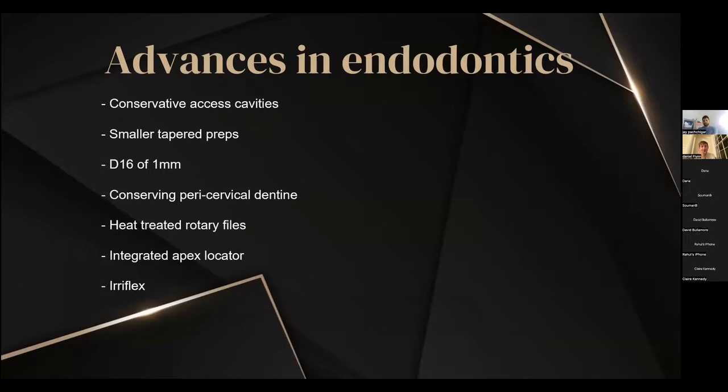Irriflex, which I've already gone through, really is quite essential to these types of treatments. And then your bioceramic sealers. So all these in the last few years, I'd say, have created an ecosystem that has really made life a lot easier. Trying to treat some of these difficult cases and curves without these heat-treated files, the Irriflex and the sealer would definitely have been a lot harder 15, 20 years ago. So yeah, it really has made my life a lot easier now.